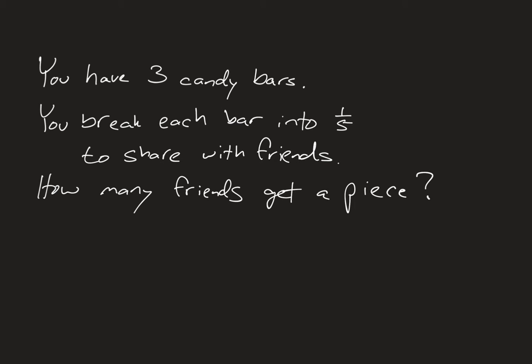So the problem that's being asked here, the math problem, is we're starting with 3, and we're dividing into pieces that are 1/5 of a bar big, and we want to know how many 1/5s are in 3. So we are going to bar model this. So I'm going to draw my 3 candy bars. And then each candy bar I'm going to divide into fifths.